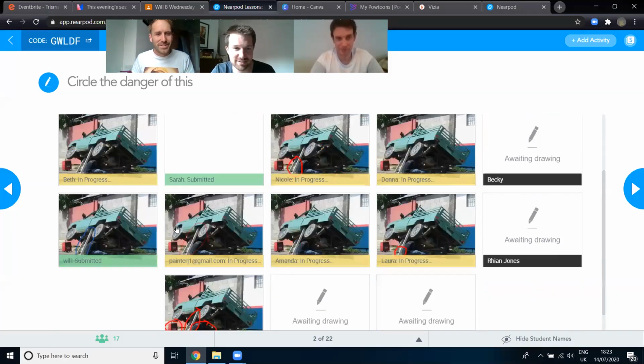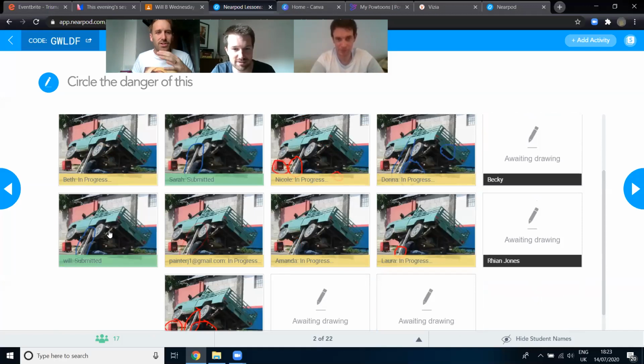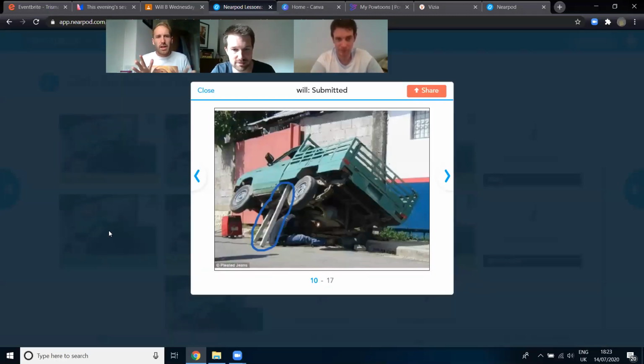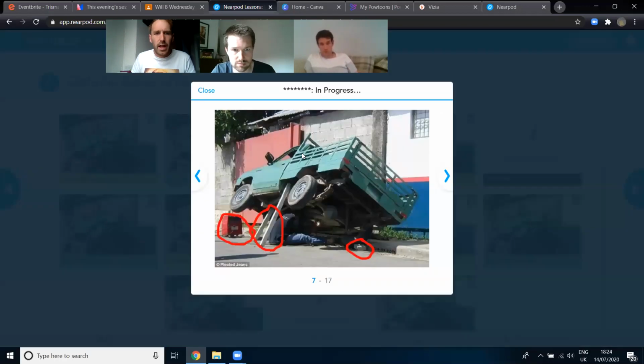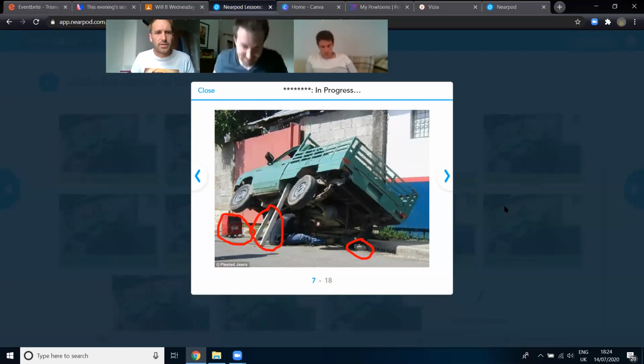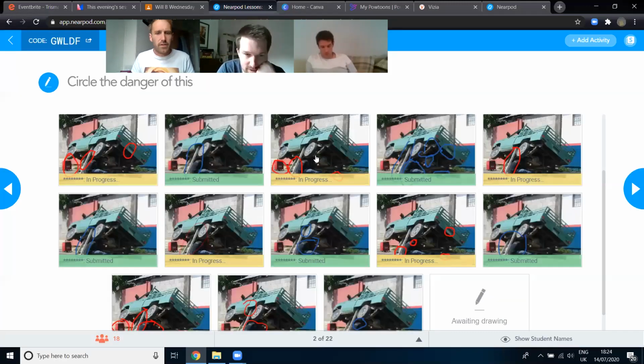Brilliant. But what I can do here, as a teacher, is I can share this straight away with you. You know, again, you may want to put like a picture of a diagram or, you know, anything. You may want to put like a blank space there and ask them to write out a calculation and share it with the group. And what I can do as a teacher is I can hide the names. So you can see now how I've hidden the names. And I can go, this is a really great example. I love what you've done here. Yeah, you've highlighted the fact he's got a welder, which is right by the engine block. He's held up with a brick. There's lots of dangers here. So there's quite a few things you can do here.